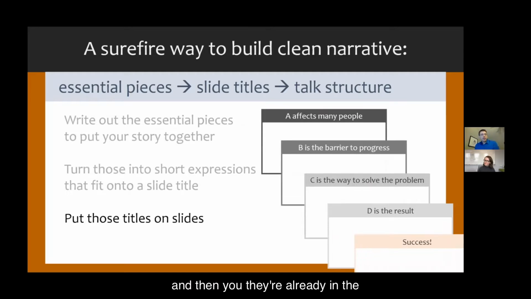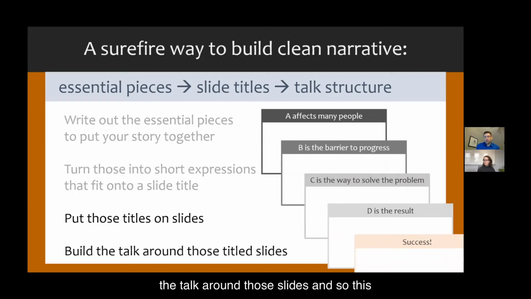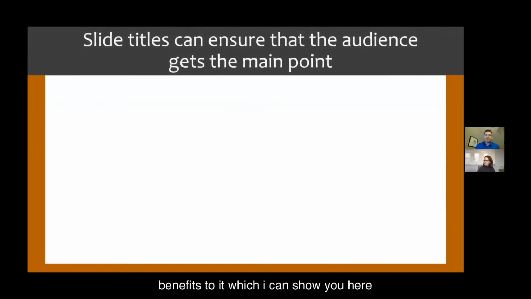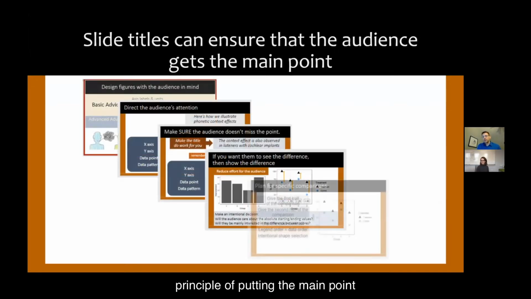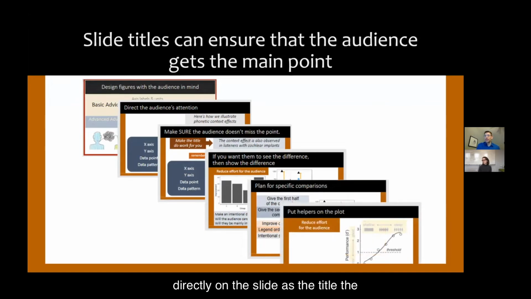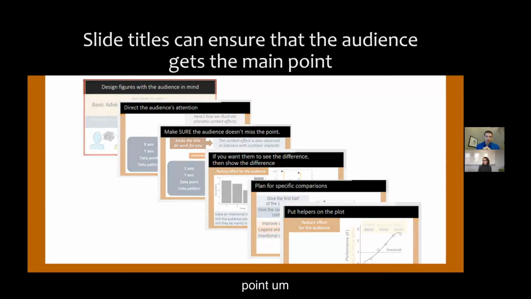And then they're already in the right order because you've spent some time ordering them, and then you build the talk around those slides. And so this little piece of advice has a lot of different benefits to it, which I can show you here. The slide titles are very underused in talks. You'll notice the talk that you're viewing now will have titles that follow this principle of putting the main point directly on the slide as the title. The value here is that you don't just have the right ordering, but you also ensure that the audience gets the main takeaway point, as we can see here.